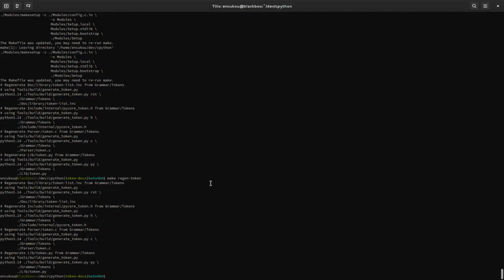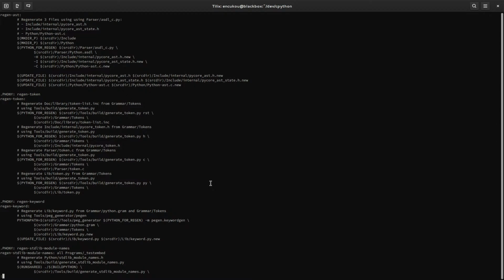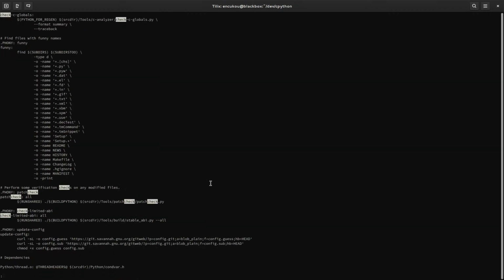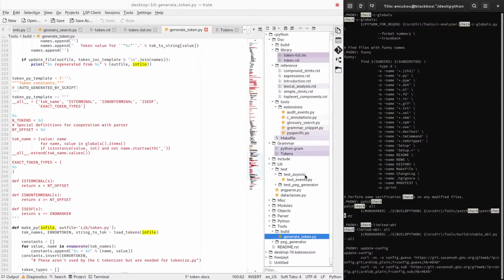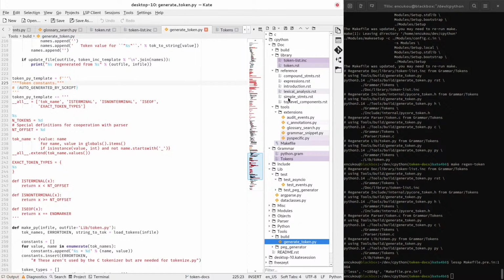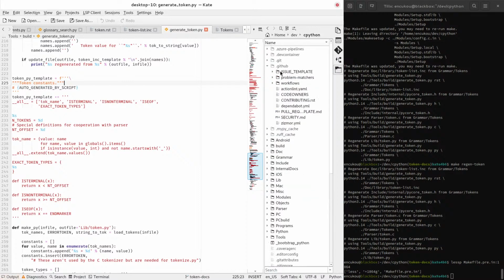And I wonder if this also has some kind of check token. I know there's like a CI workflow that says check if generated files are up to date. Let's find that.